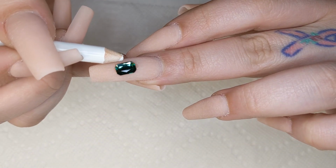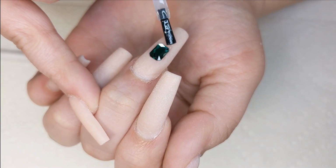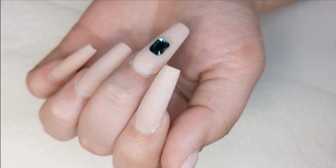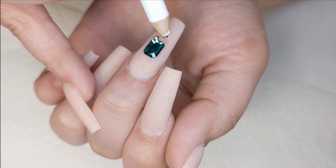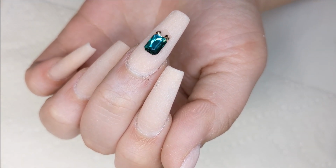As for the bling design, I really didn't have a design in mind. Sometimes you just want to place it and just start working, and it'll kind of come to you on what you want to add or what you want to take away. You've got to go with the flow and go with your creative juices on your designs.